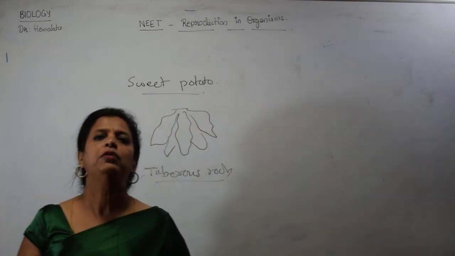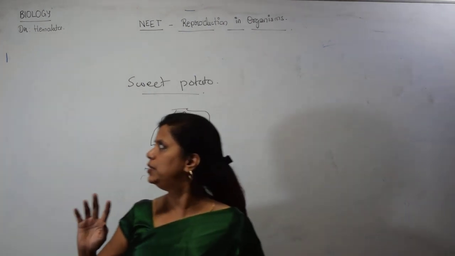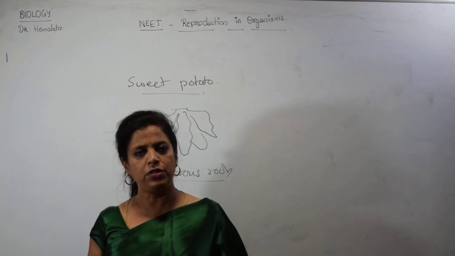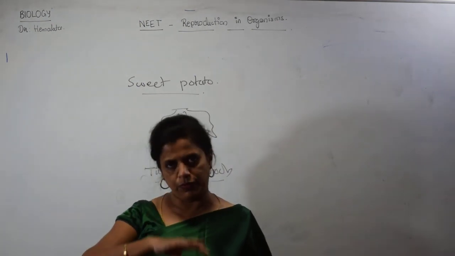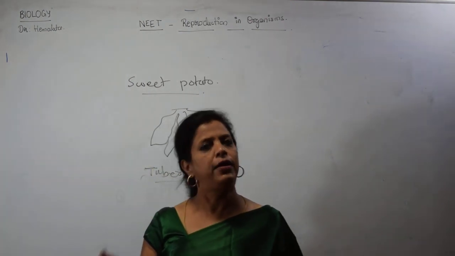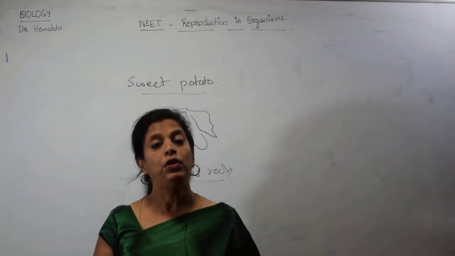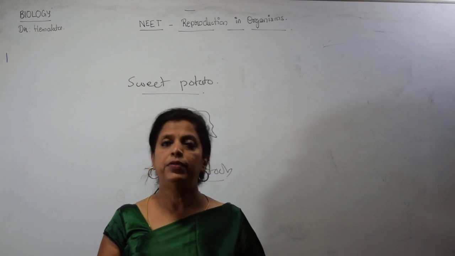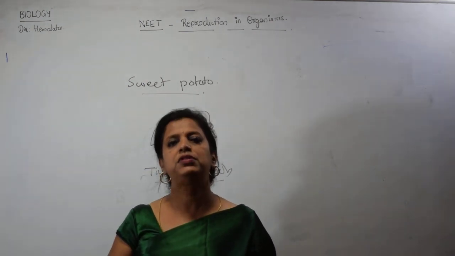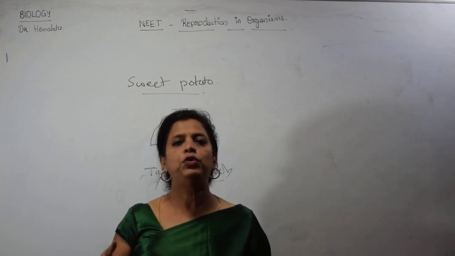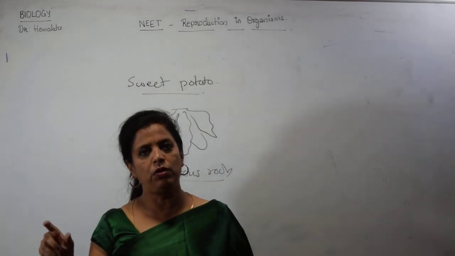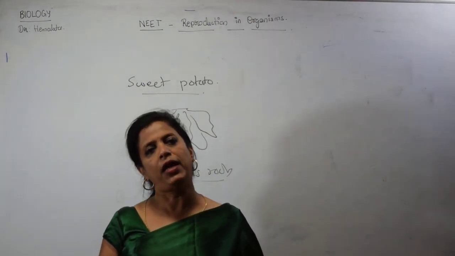Right? So let me end the chapter here. It is the end of reproduction in organisms. All the NEET questions are solved. Some options of the others in each question, three options also I discussed, and the right option I have given you. Now, if you read really thoroughly and you get questions, please comment or send me questions. If you don't know my number, you can directly comment below the video, so that I can read them and answer you.